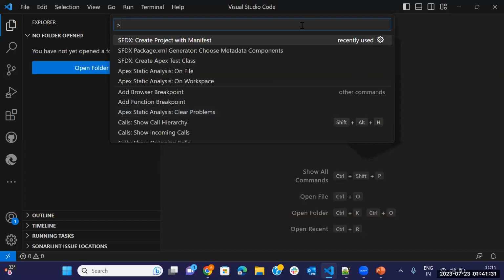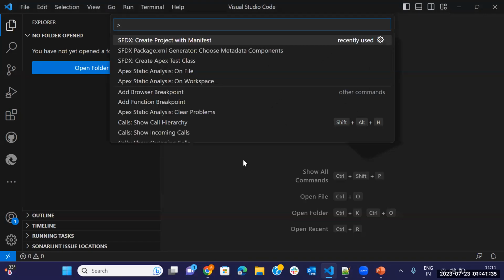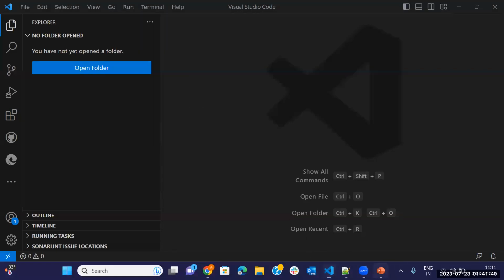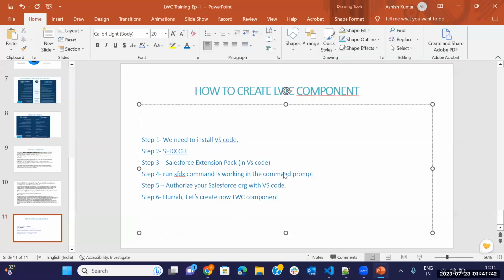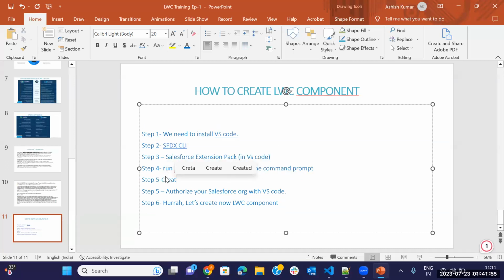Before the authorization part, there is one more step I will mention here: create your project with manifest.